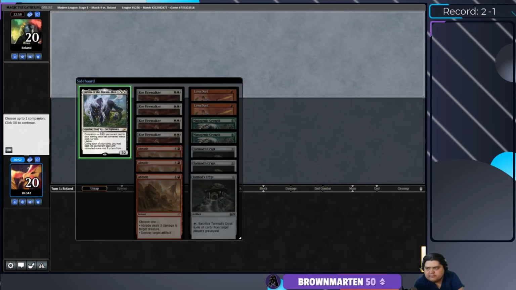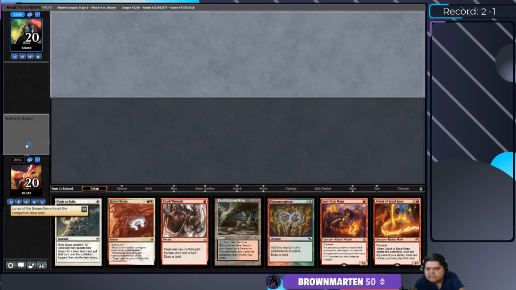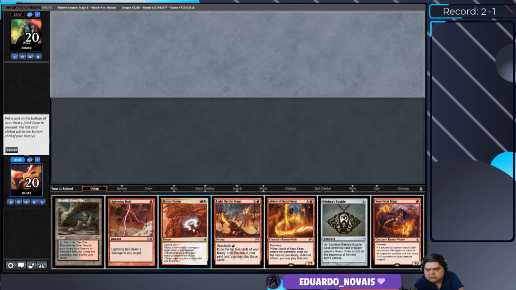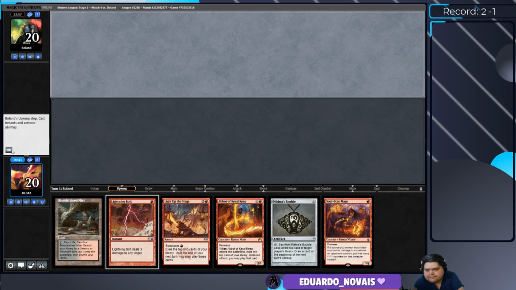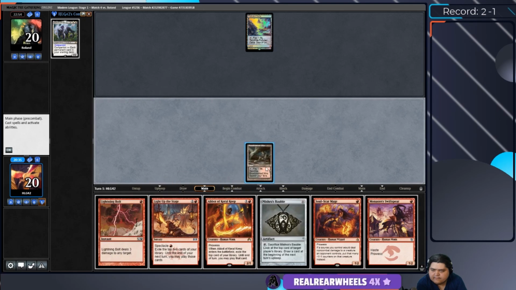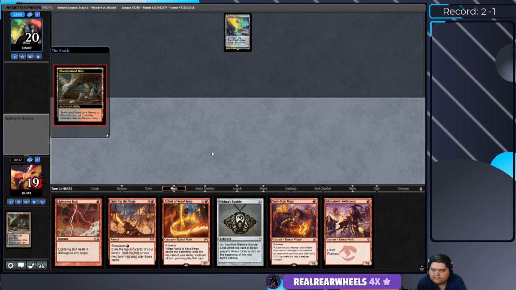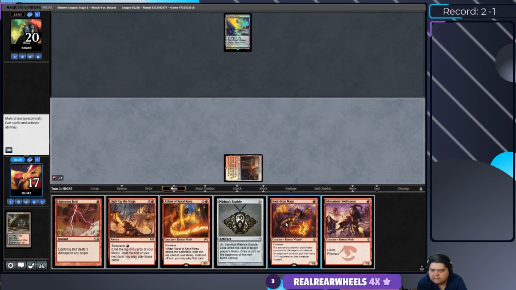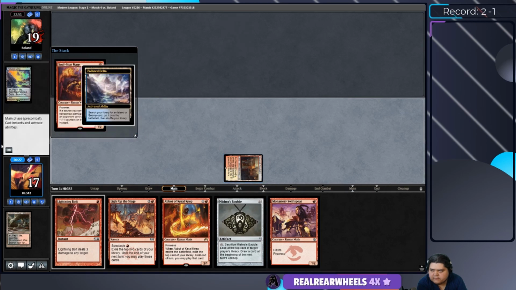All right, there we go. We got ourselves the Lurrus of the Dream Den. And the one lander. I don't want to keep one landers. We'll keep this one though, because it's got a redraw. Bottom charm, I guess. Hope they don't have the turn one Thoughtseize. We'll go ahead and fetch and shock. Red Soul Scar. Okay.